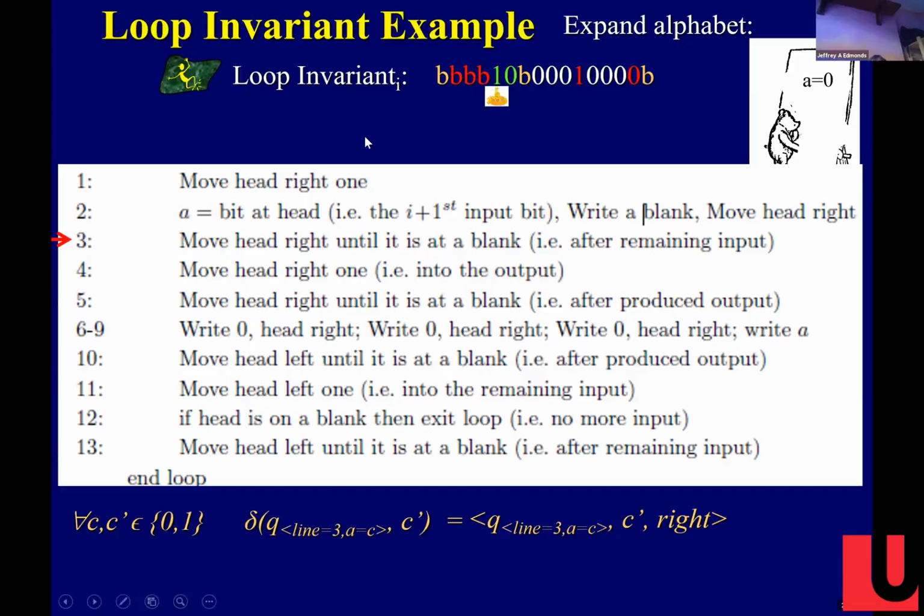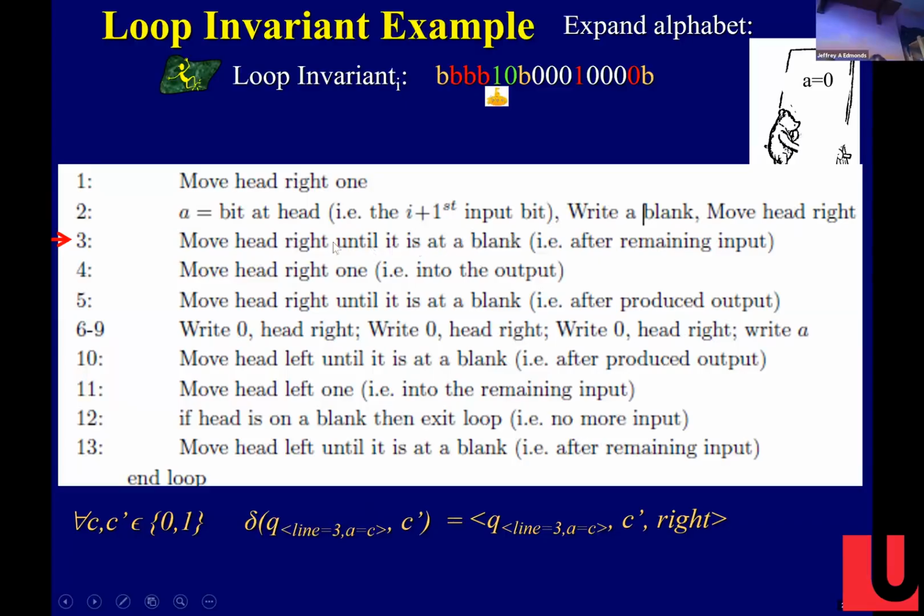so you got that we have this picture here, right? So let's just follow the picture. I'm in line 3, and I'm storing A. A has 0. So I'm in line 3 and A equals 0. That's the state I'm in. C happens to be 0. And then I run the code. And what does the code say? It says move right until there's a blank.